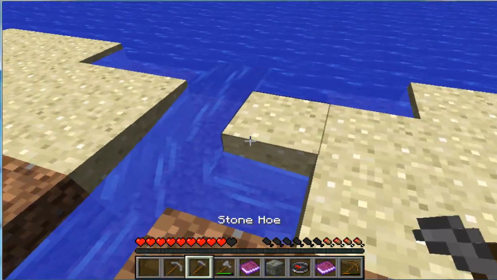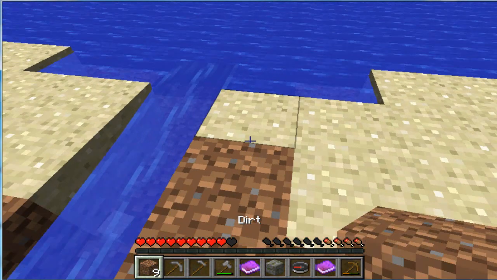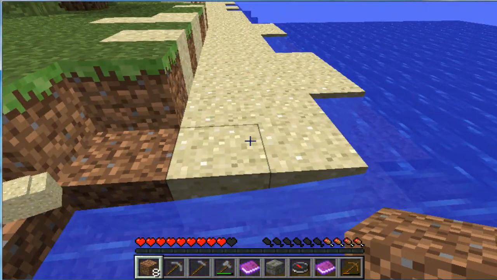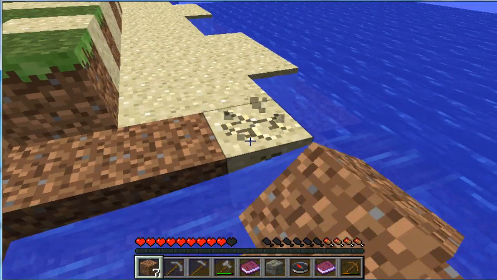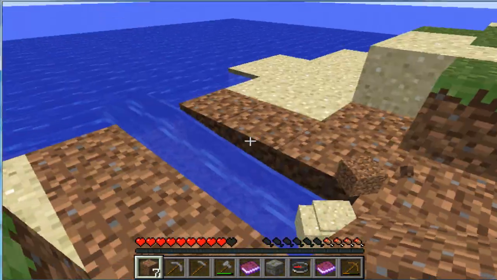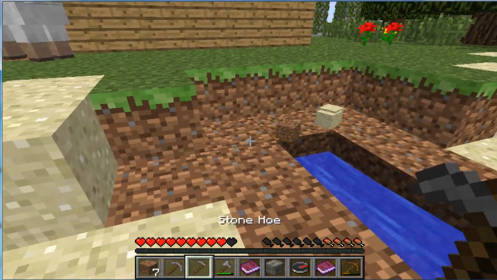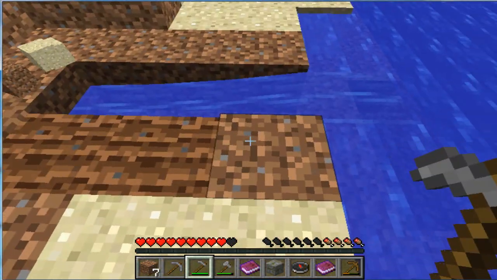And then if I replace these with dirt blocks, like so, like so, and like so. Then I should be okay to hoe this land up. Hoe it up, hoe it up, hoe it up.